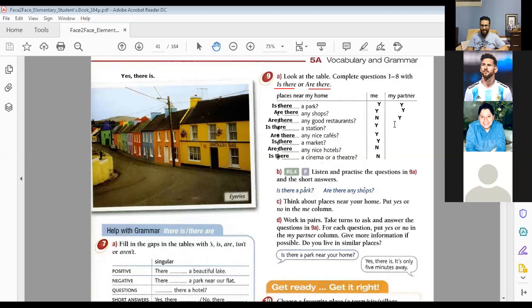Yes, there are. Is there a station? No, there isn't. Is there any nice coffee? Yes, there are.